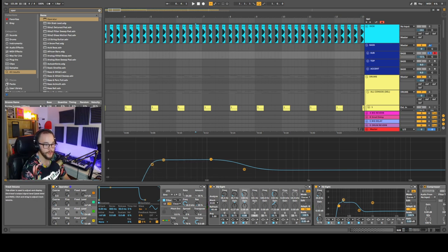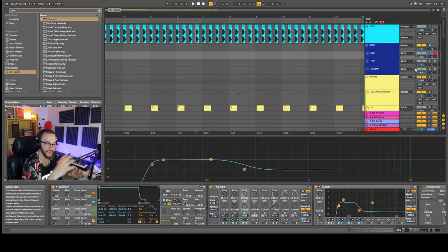Next, I'm going to go into the top of the bass, and that's going to be the saturated sound, the mid frequencies of the sound. That's going to give us that punch. It's going to give us that little bit of energy that lays on top of the sub, so we can hear it, not just feel it. And it'll be really good if you don't have a subwoofer, or your speakers don't produce low frequencies. You're using a cell phone, or maybe headphones that don't have a lot of low end.